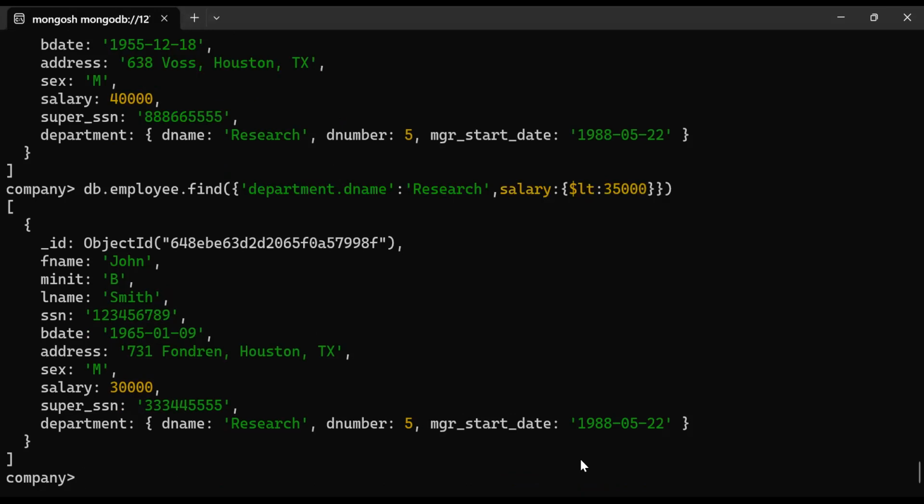So you can see now by putting up the conditions, we get, okay, we have one person, John Smith, who works on this.